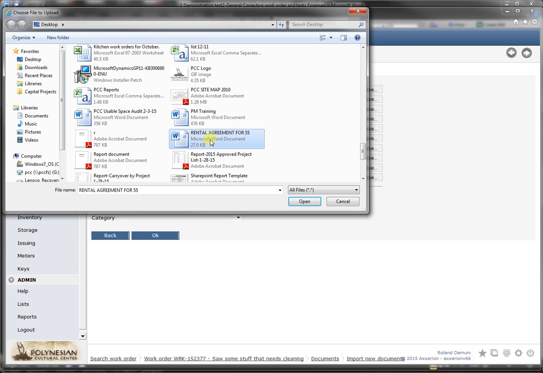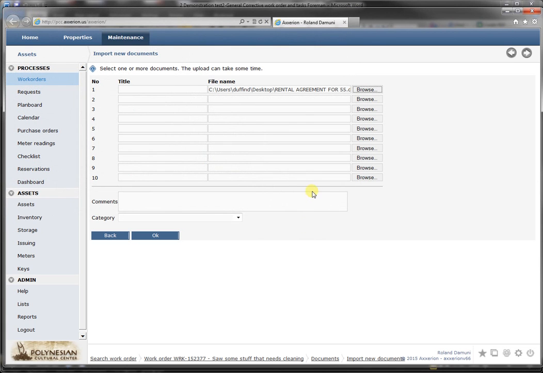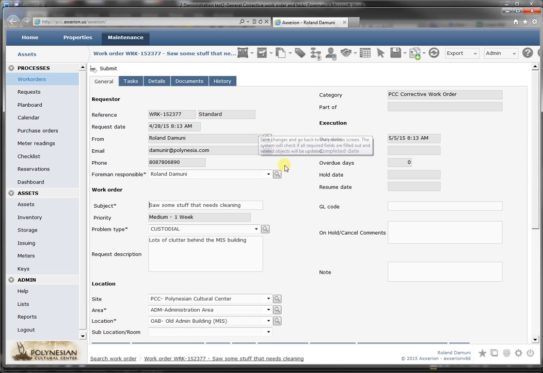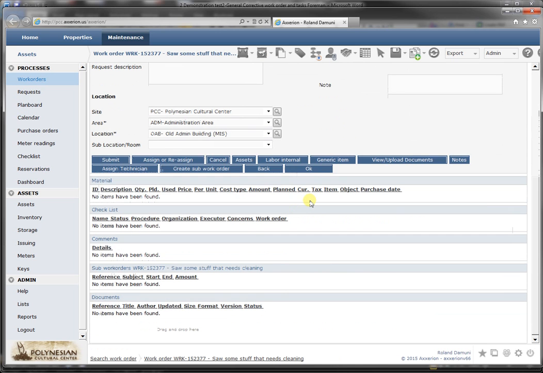And go ahead and find that and click Open. Okay? After you've done that, it finds it and displays the pathway to that file here, and if you click OK, it actually at that point uploads the document as you see here. And that is how you upload a document into a work order.